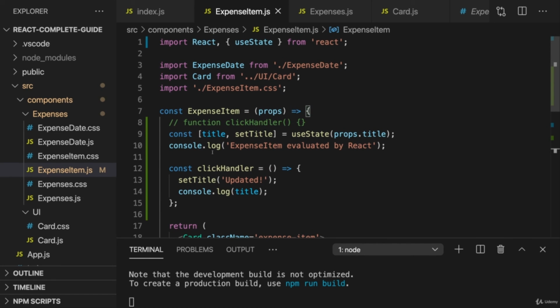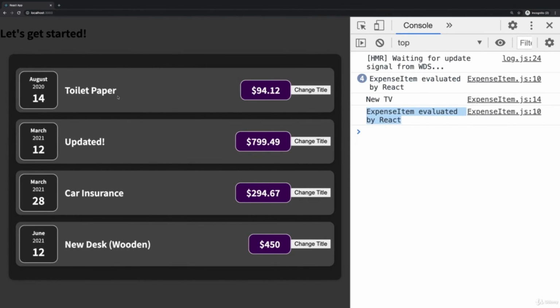That's state, and that's an important concept, because it's state which adds reactivity to our application. Without state, our user interface would never change. But with state, and with listening to events, we can make sure that we can react to user input and that such input can result in a visible change on our screen. So state is a super important concept, and of course being able to listen to user events is also important, as you can tell.